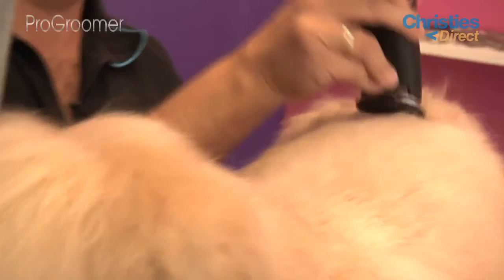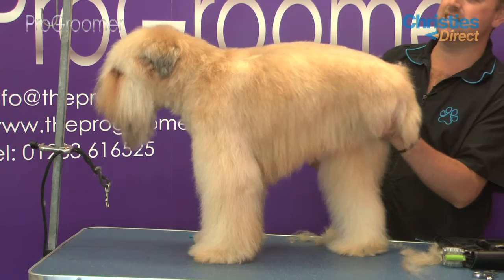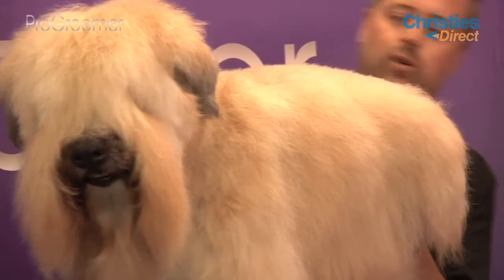All the time that I'm working with him, I'm supporting him with my other hand. It's only because it's a long time for a dog with three legs to stand, so I want to make sure that it's as easy as possible for him to get through the groom, because obviously he's still got to be groomed and he's so well looked after. So we want to make sure it's a really nice experience for him. So I'm always supporting him underneath his tail to make sure he can stand properly.